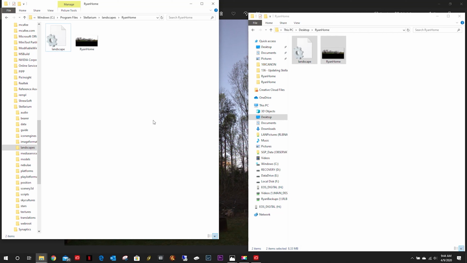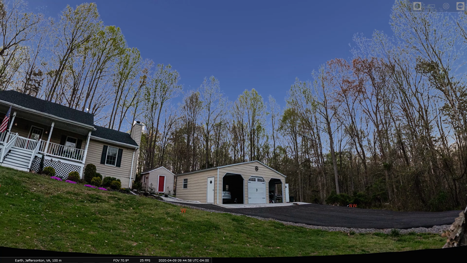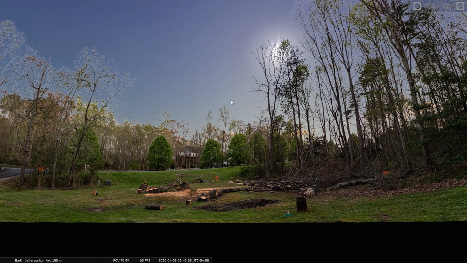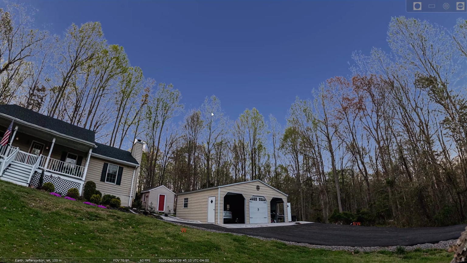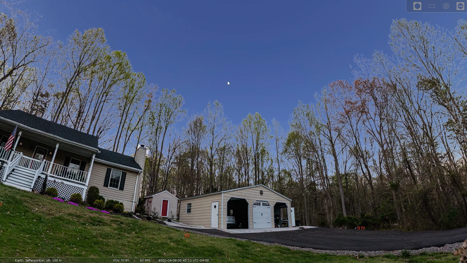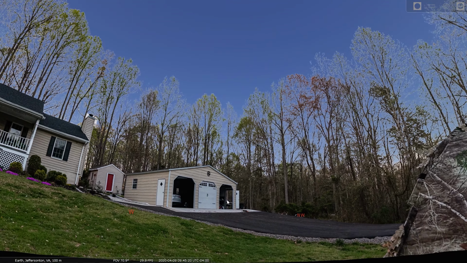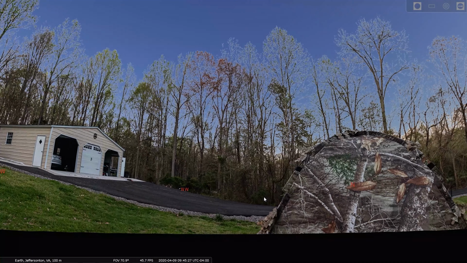So now let's open up Stellarium again. All right, so Stellarium's opened up. Now I know this is not east. Polaris should be sitting right up here, and which would make this north, not west. So that tells us we need to rotate this image around.